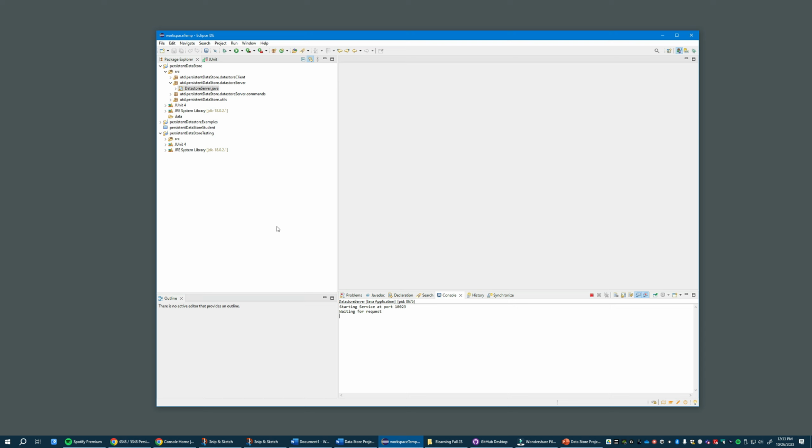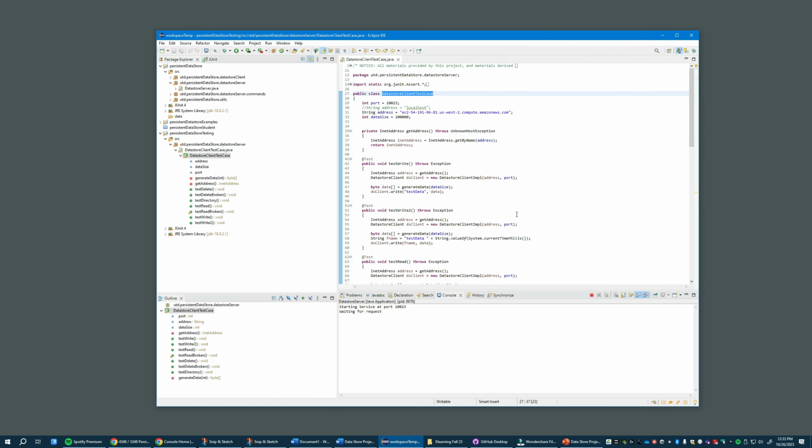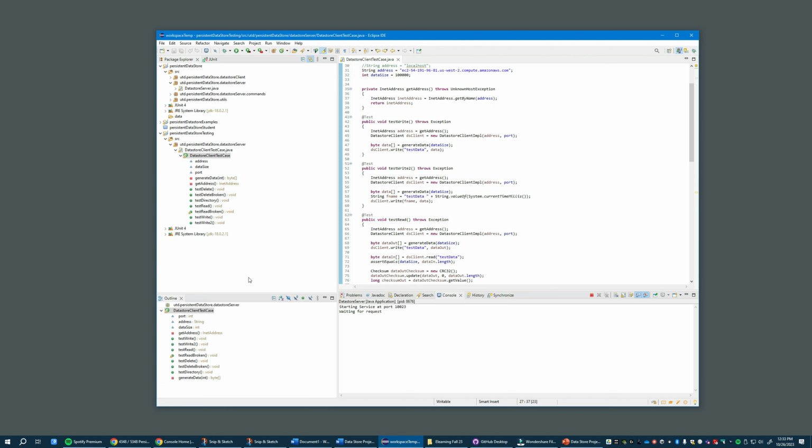And then we want to run some test code. As I explained earlier with the echo testing, we have a class which is a JUnit test, and it has several test methods which test the implementation of the server as much as possible from the client.